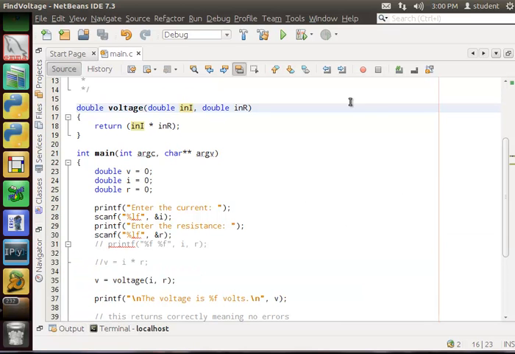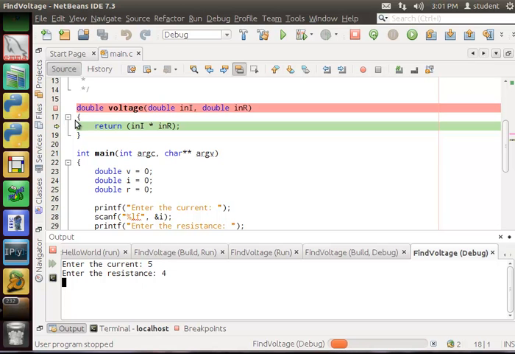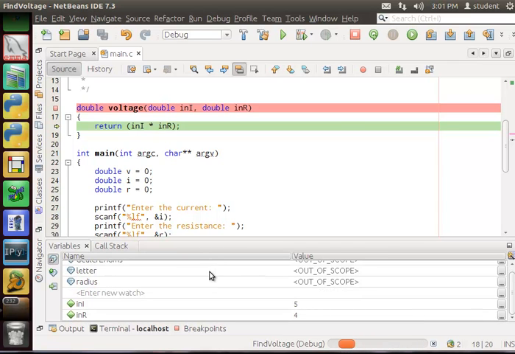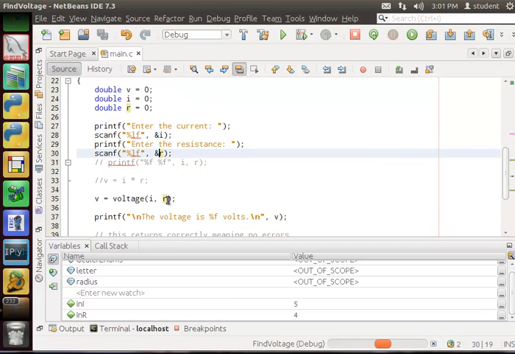Let's see if I can show you this real quick. Let's just pull this like so and put it into debug mode. Alright. I'm just going to put in a 5 and a 4, like so, and it drops to this. If I click on this thing here, we'll see a couple of things. We'll see I and R. Well, it's not just I and R that's interesting. Notice that we've already read this other stuff in too. So, for instance, if we come over here, look at our I and R over here, it's a different story.